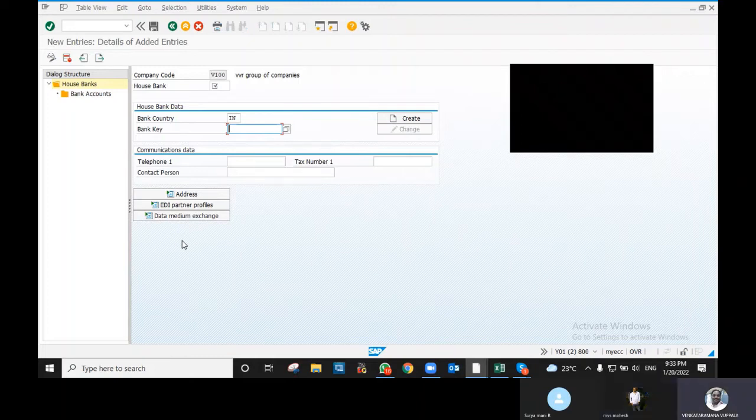Not an issue. Okay, create your house bank. Shall I mention directly? What should I do here? One second.